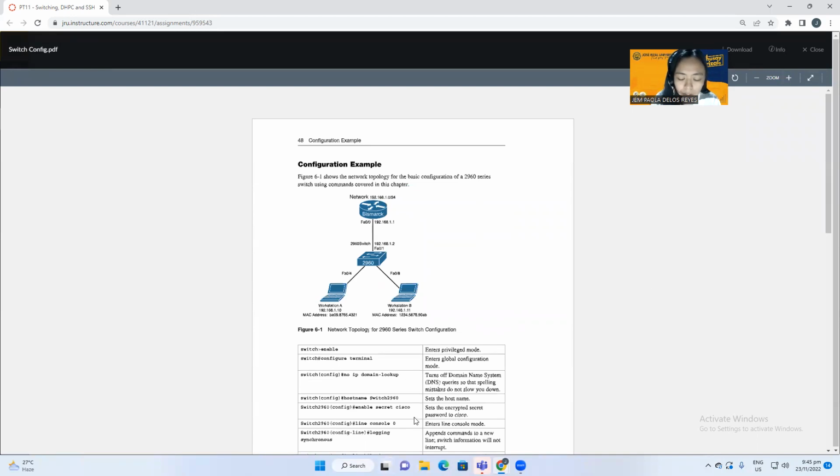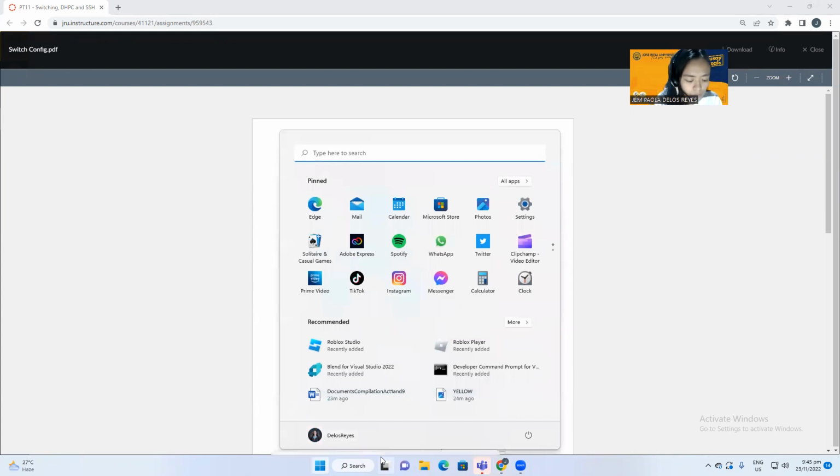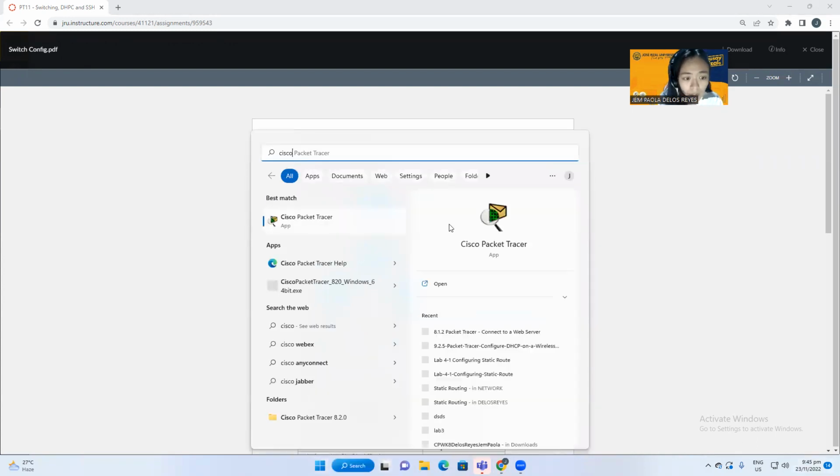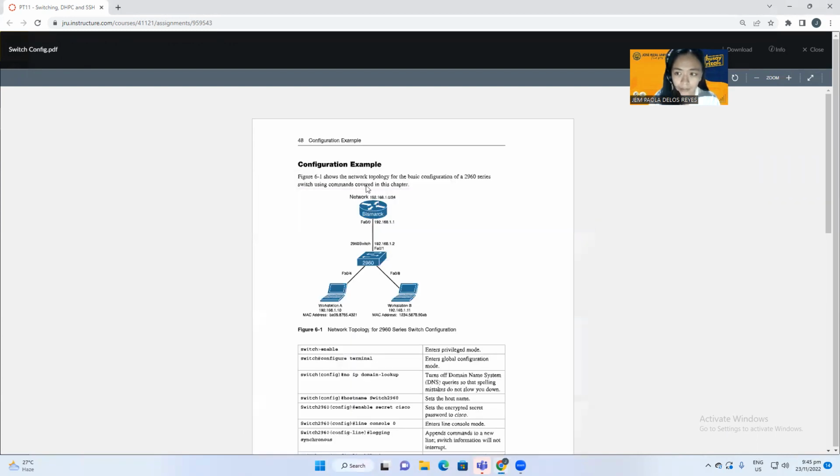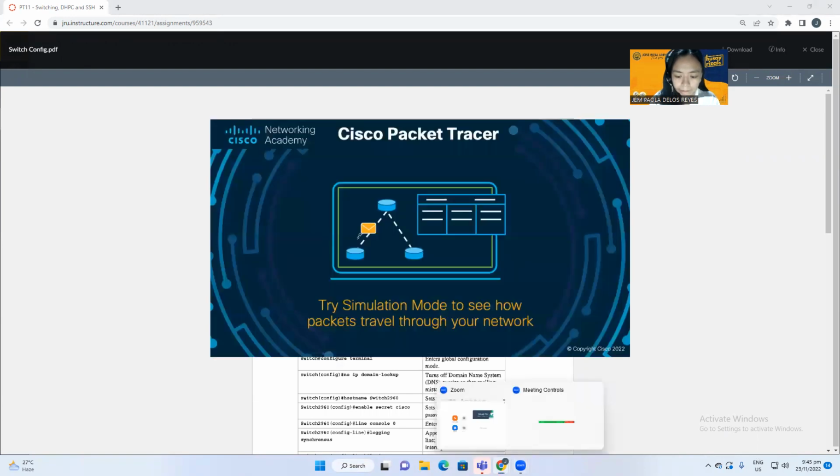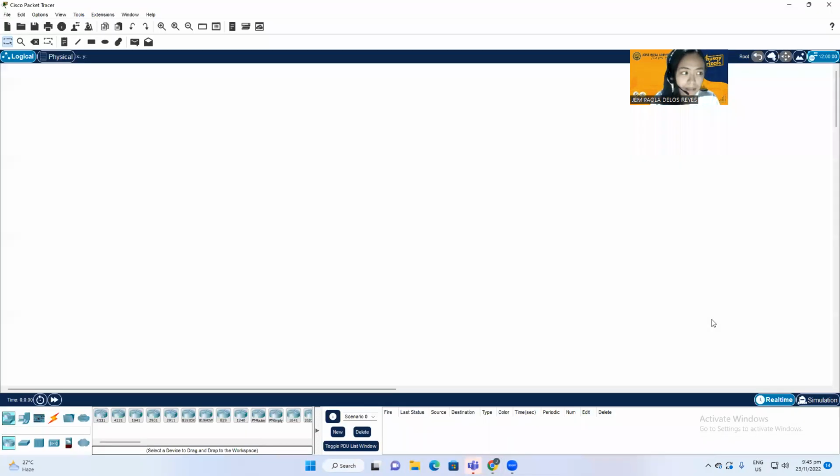And as you can see, we need Cisco Packet Tracer. So we will just go to our start button and search for our Cisco application. Just give me a second, and then here we go.